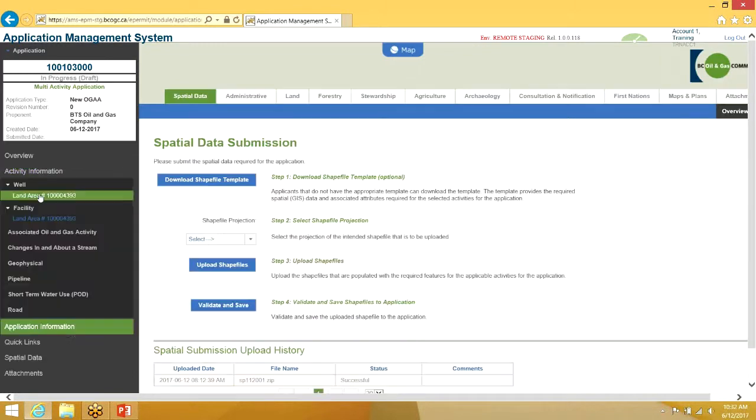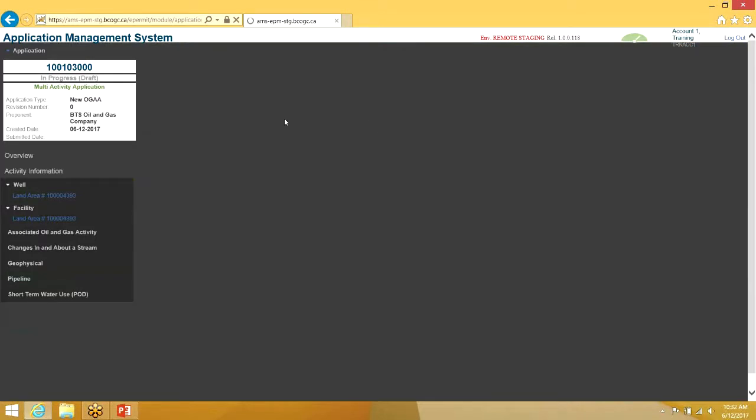And then the third section is your application information. So all of these tabs here are enabled for you to click through. And then again, based on what you've uploaded spatially, you may not be required to complete that particular tab, but the system takes that guesswork out for you. It will display a message indicating that this particular section is not required.